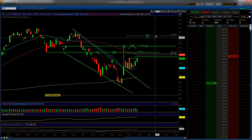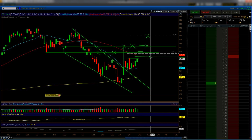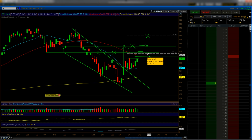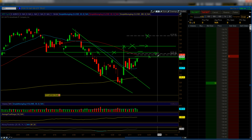And again, before I enter any trade, even if we open at this level here, at the 134.60, I'm still going to look at the intraday to see if we are going to get a possible reversal on the 135.06 or even the 135.44. Now this 135.44 is the daily calculation that the mathematical calculation popped out for me. So I may actually take a trade at the 135.44, pick up a couple puts here and there. It's not going to be a big position, but nonetheless, I want to just get in. It is a downtrend, so that's in my favor. I want to be with the current, not against it. Okay, so that's the SPY.